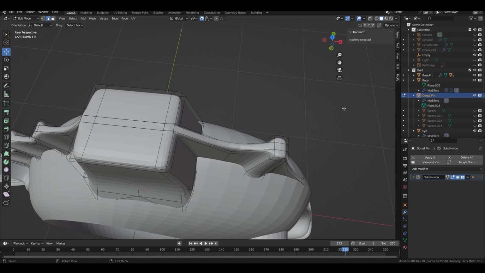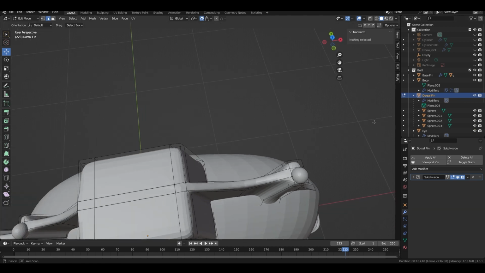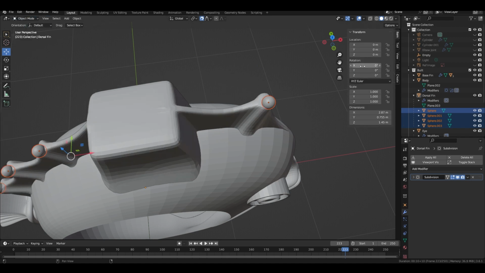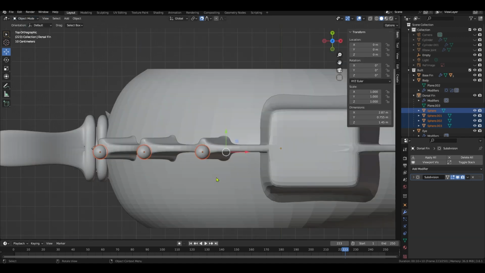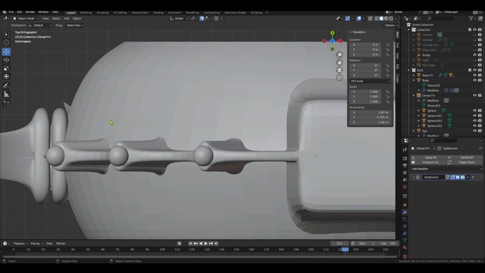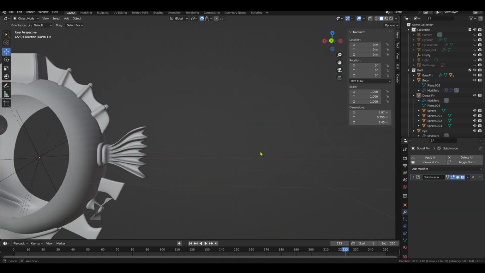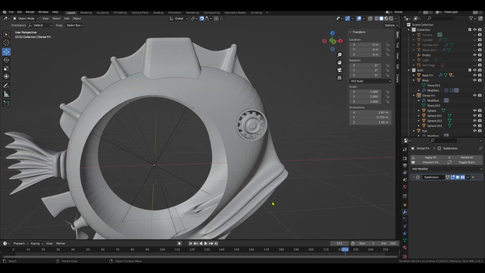Okay, so let's just switch back on our spheres, and you'll probably notice that they're not in the center. That's because I parented them to the dorsal fin. So let's just select them all like that, come into object mode, look at the top view, and just move them over till they're sort of centered up like that. There we go. So I think that's probably enough for this time around. So that whole mirroring process was quite a challenging undertaking, and I think you need to sort of take it slowly just to get the best results.